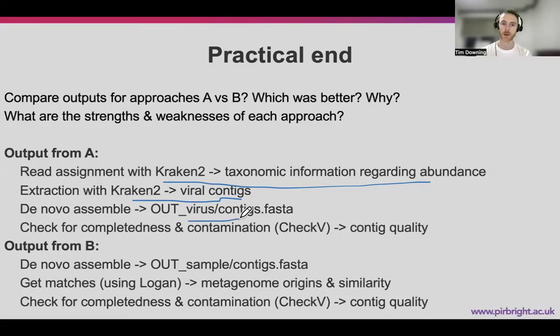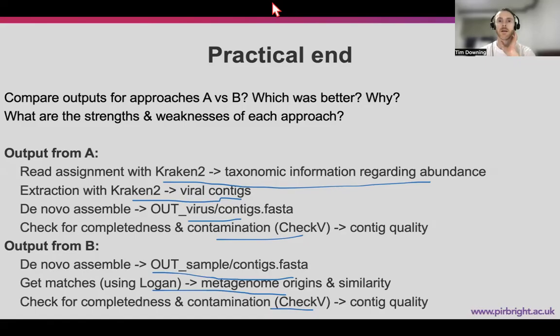We can de novo assemble those contigs, and use CheckV to look at the quality, and also use Logan search to explore that as well to confirm our match. We can also just directly de novo assemble to get the MAG, and use Logan to explore it. It's just one of many databases that are available, but it's newer, so it's worth trying in addition to the ones you might know of already. And then we can use CheckV to explore that as well. So I hope you see they can actually be complementary approaches.